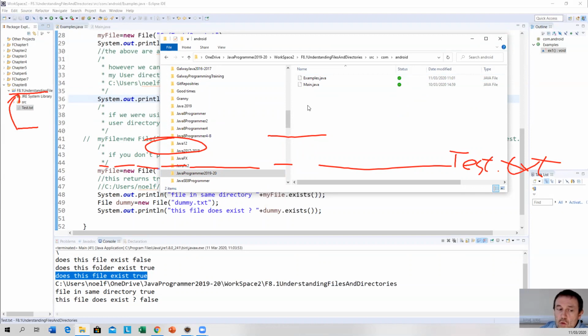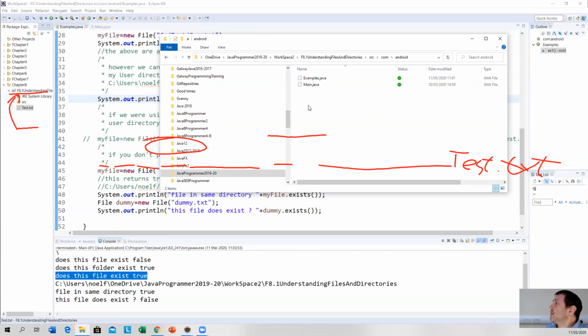Now, when you create packages in Java, the best way to look at it is they're not actually folders, but Windows doesn't know how to deal with them. So what Windows does is create folders. As far as I know, they're recognized in Unix.